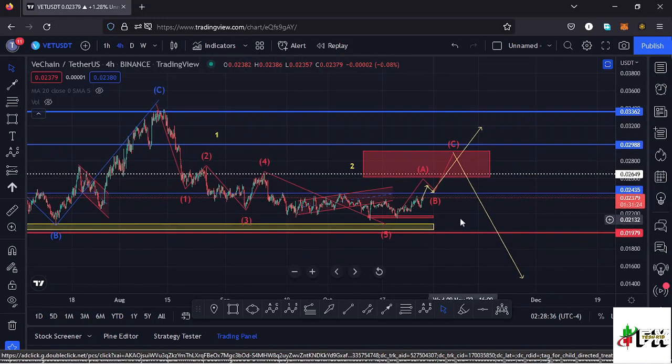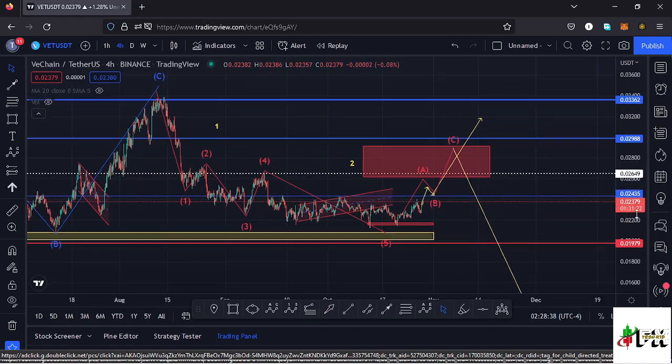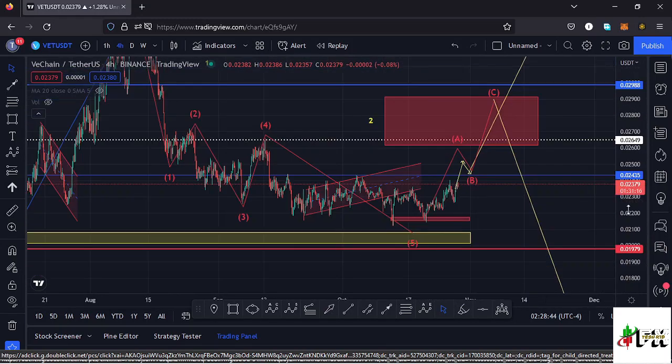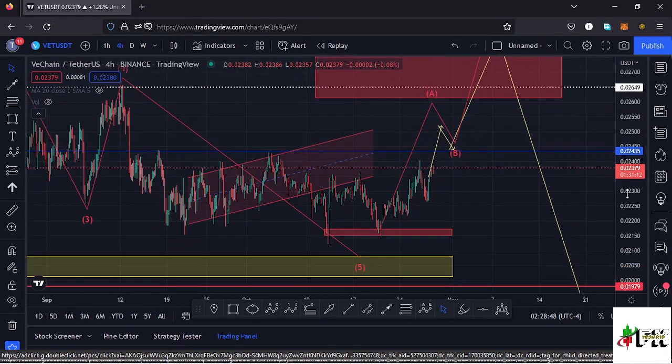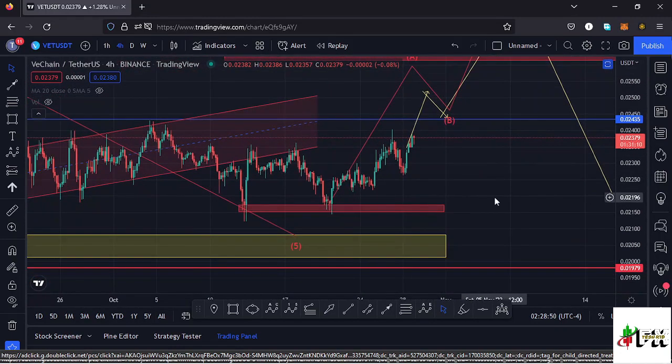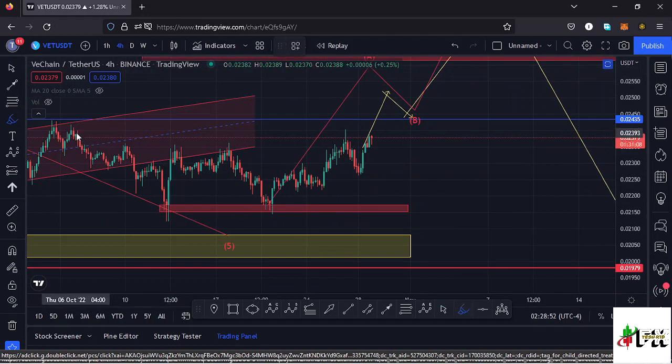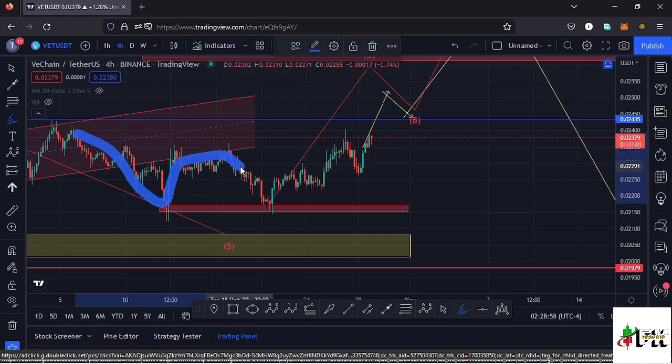Vechain chart. And to support that movement to the upper side in the formation of that wave 2, we have a key chart pattern that is in formation right here, which is a double bottom. And if I draw it out, we can have this impulsive movement taking us lower, making that first bottom. Then we saw a very nice bounce to the upper side, then another movement to the lower side, making the second bottom.